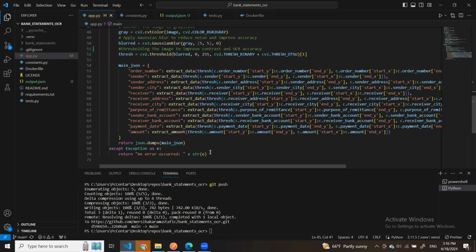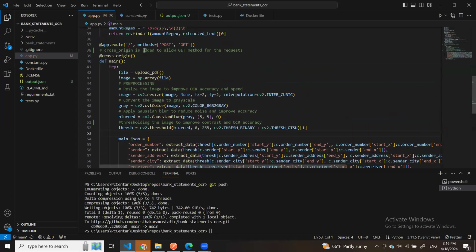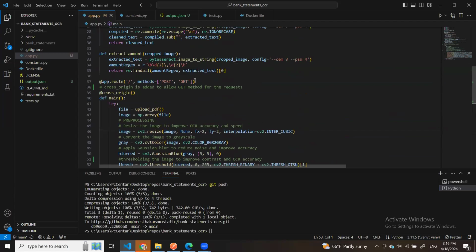Let me quit this chat so we can see the screen. And you can see here I added also some error handling. It's good to have it there because you don't want your app to crash after something goes wrong.